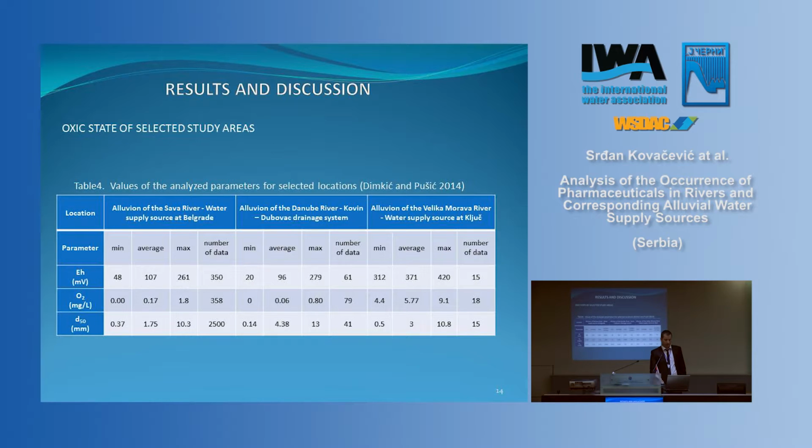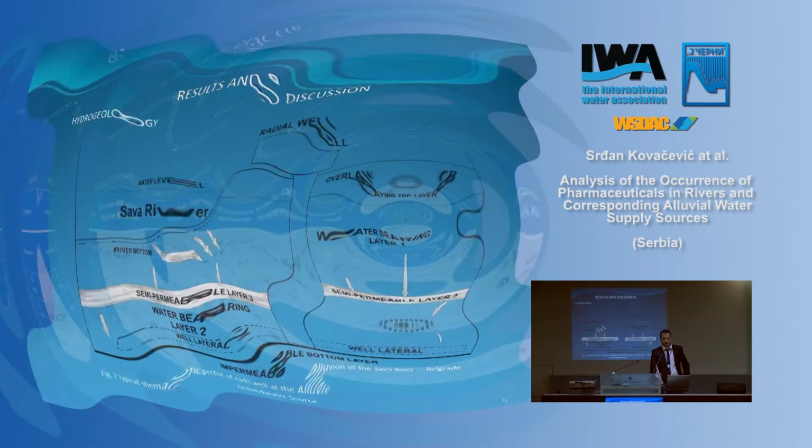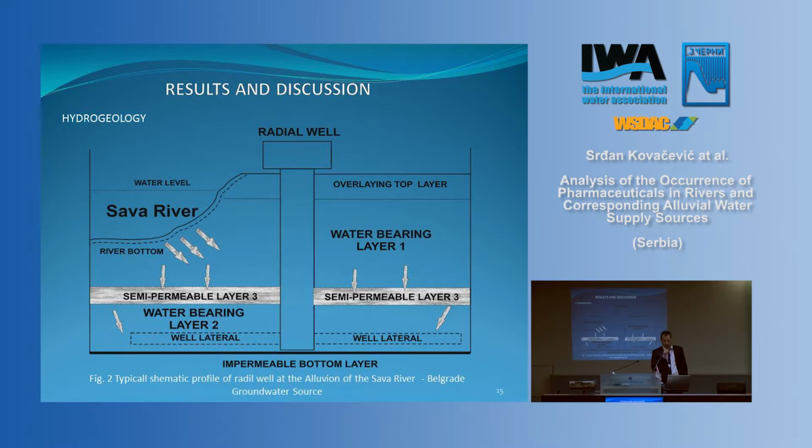So there are many data. You can see 350, 2050, so many years of work, they are summarized in one paper. Also, what is interesting, and I will tell it later in other paperworks, this is the schematic picture of some radial well on groundwater source. What is interesting, we can see this schematic permeable layer named 3.